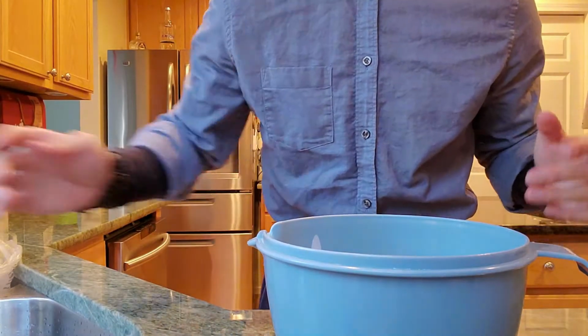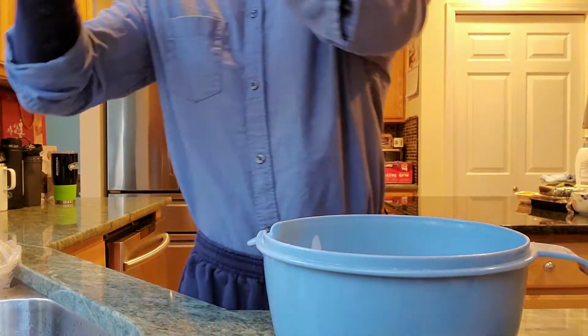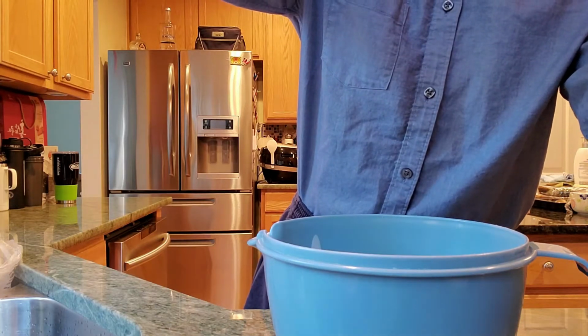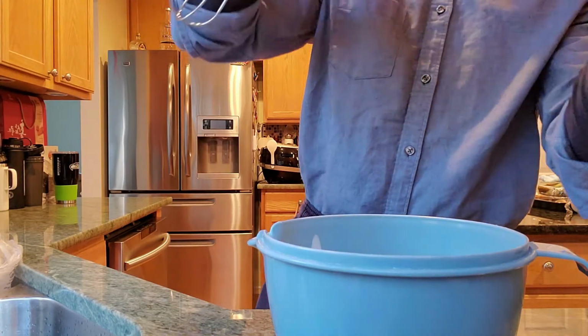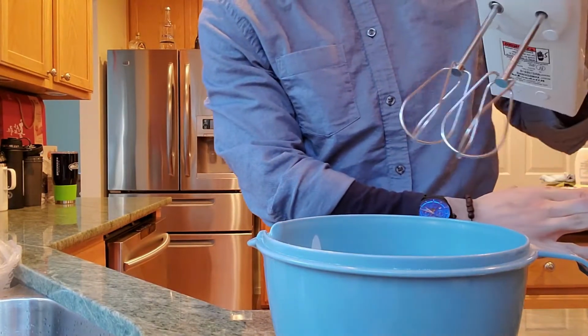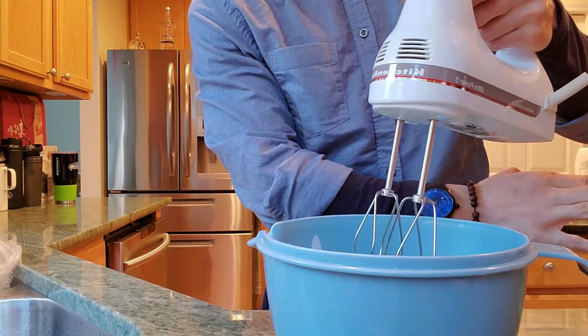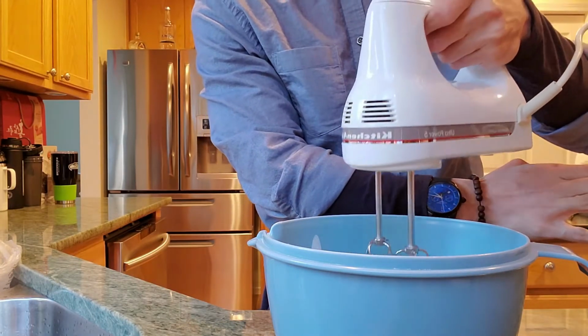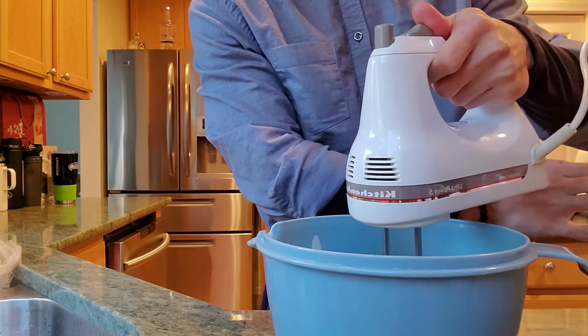Okay, so the next thing we're going to do is blend it all up together here. So let's hook this up here and get ready to mix it all up together. So we're going to go on slow speed and just slowly increase it. We want to mix it pretty well here. So let's begin.